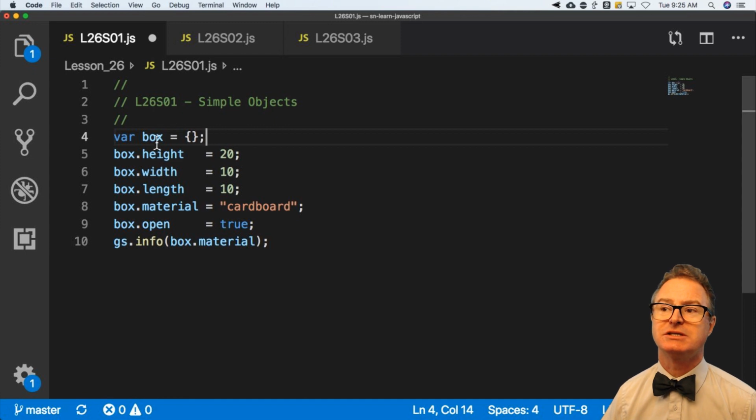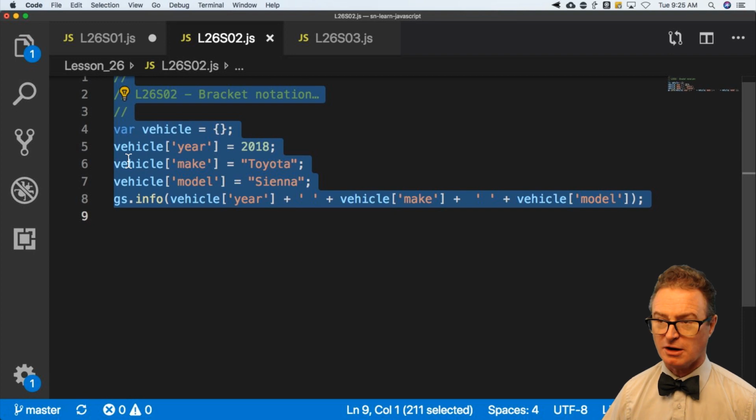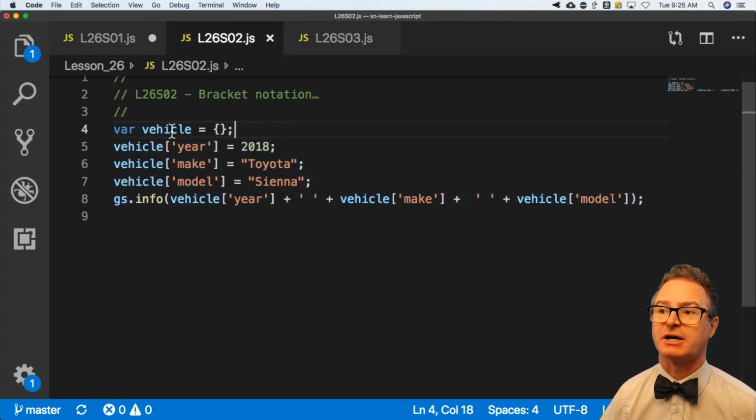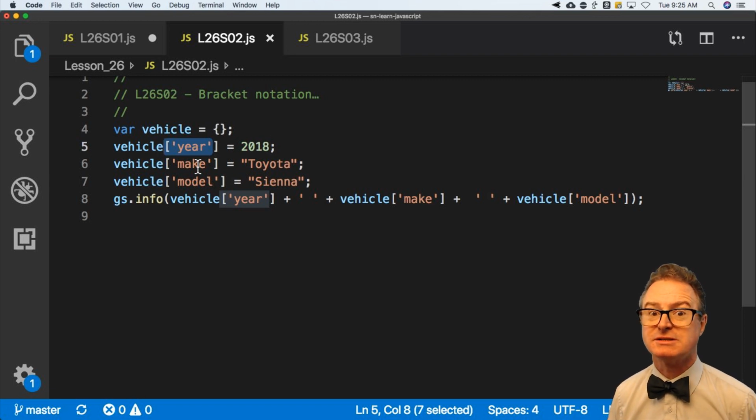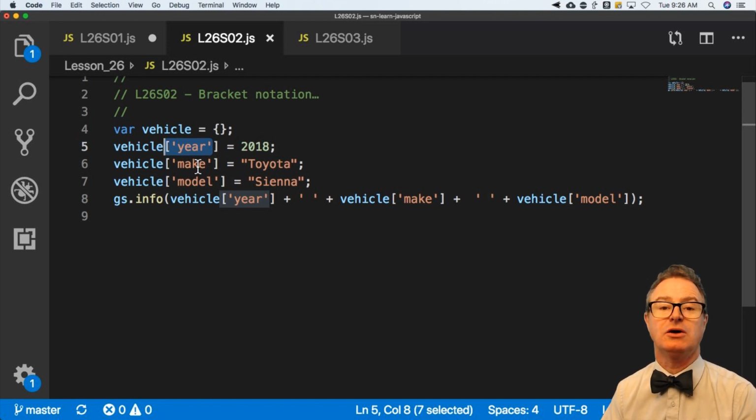Another way to do this, instead of the dot notation, is what we call the square bracket notation. Here I've got a vehicle object. So I make my variable vehicle. This is an object. And then individually I'm setting the year as denoted inside the square brackets. So why is this different and why is it advantageous? Well, consider using variables. You may get a series of field names, or say, hey, user, select which field names you want to use. And then I can go into my object and address the values of those variable fields this way with the square bracket.